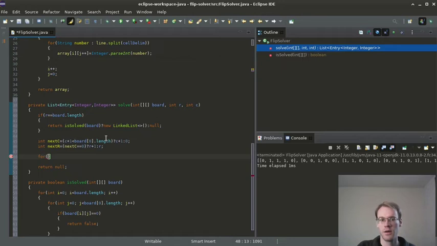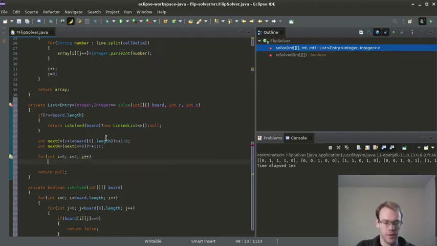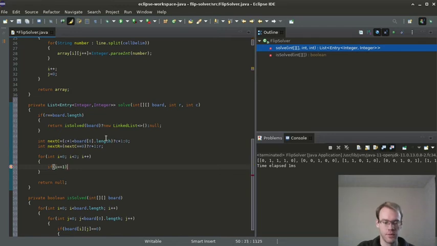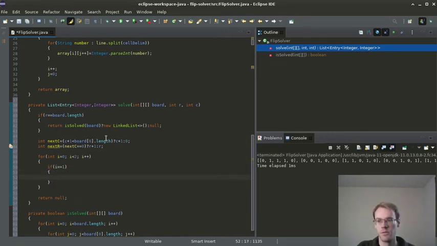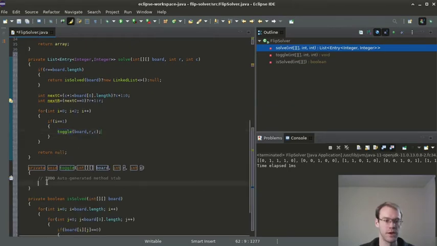Okay, so we'll try the two possibilities for each of the tiles. The first we'll try is not clicking it, and then we'll recursively go through the rest of the tiles in the board and see if we're able to solve it. Otherwise, we will toggle the tile and again check if we're able to solve it, which we should be able to with one of those. So we'll just do for i is 0, i less than 2, for the two possibilities, toggling or not, and i plus plus. If i is 1, then we will toggle. So I'll put that here, and we'll toggle the board at R, C.